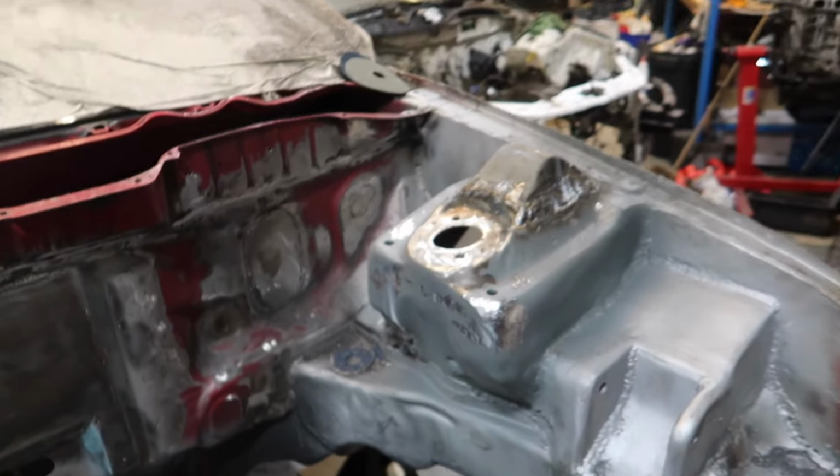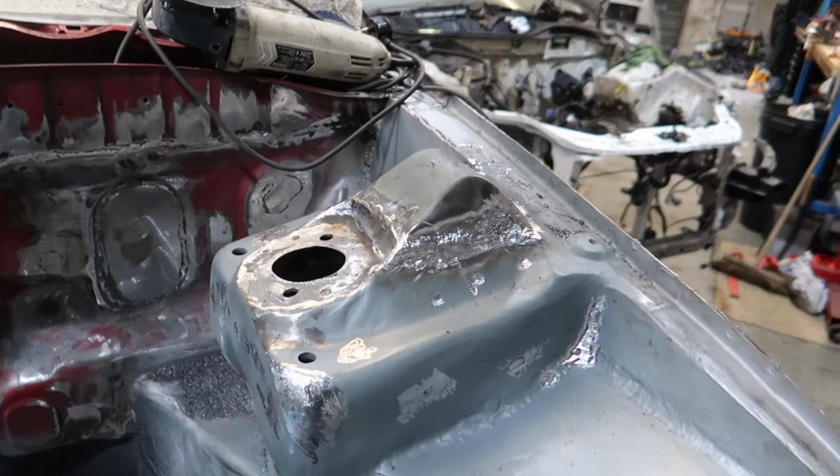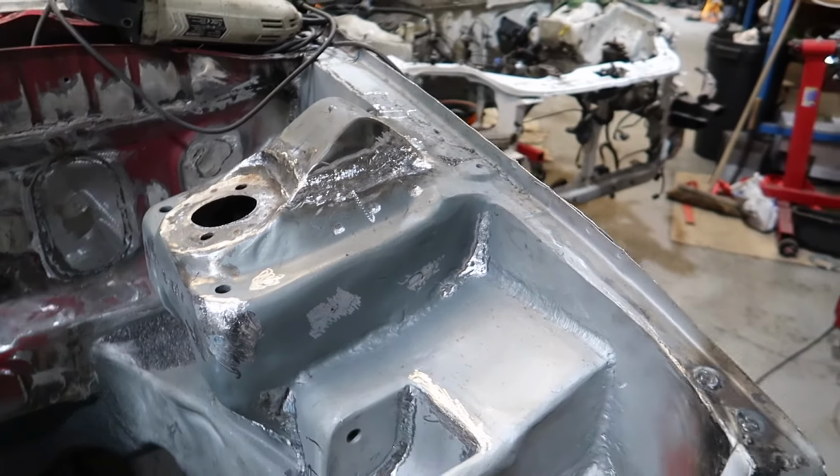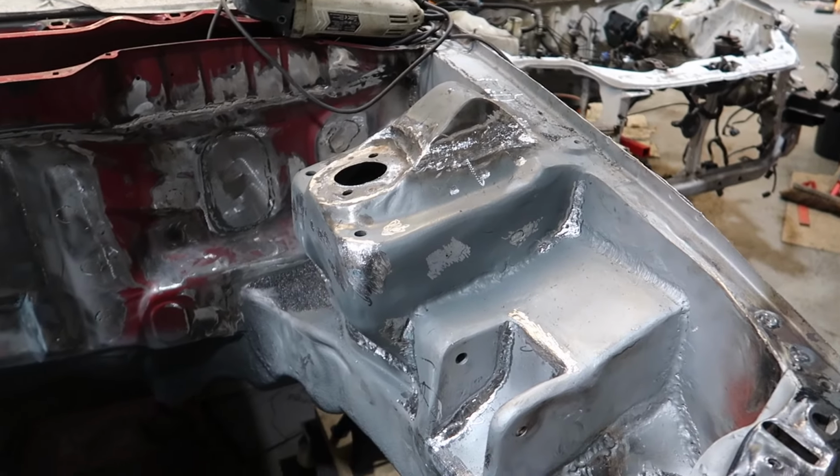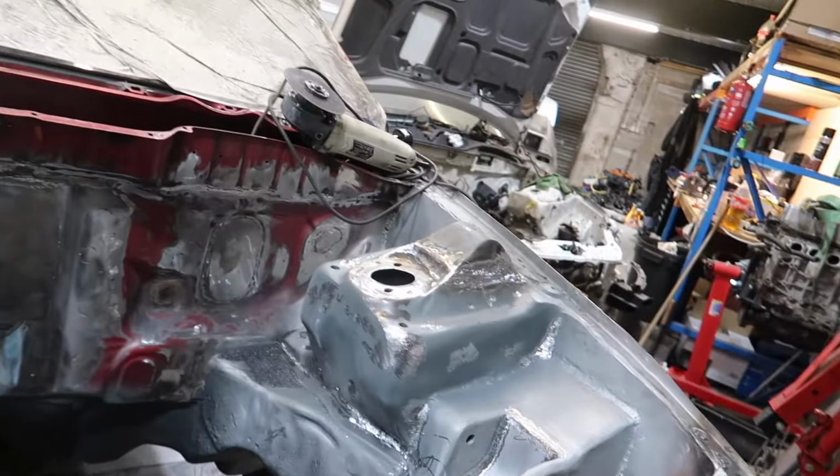But yeah, just been doing shit loads of smoothing, so I couldn't be asked videoing, to be fair. And then this side I've just sanded most of it down, just got a bit of welding to do to plug some gaps or some bits that I've missed. And then that side's gonna be smooth, the back's gonna be smooth.